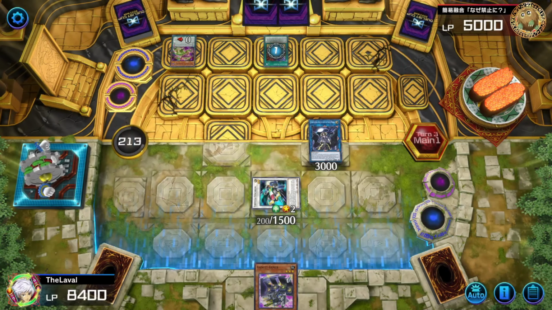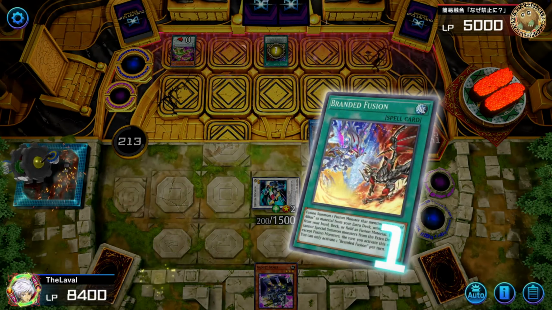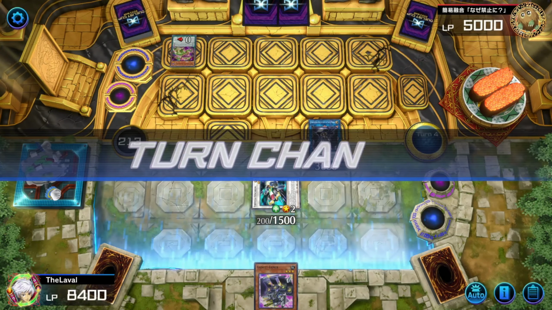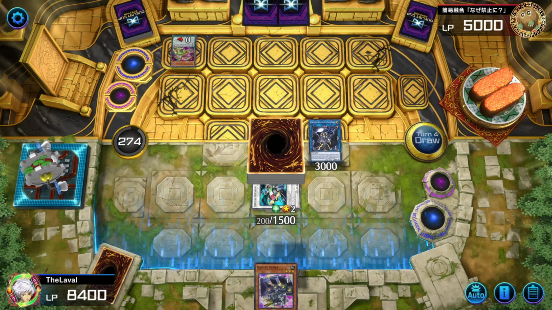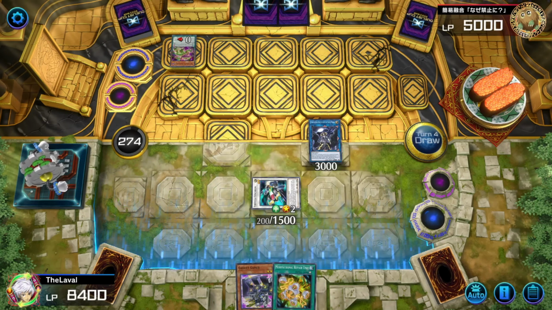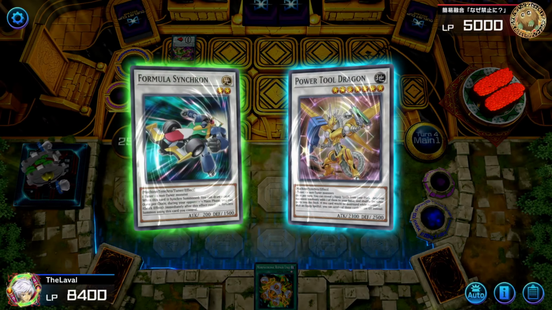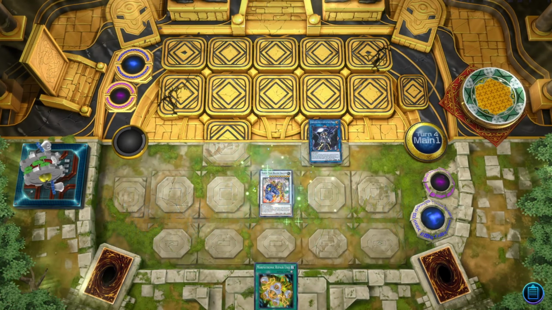Yeah, let's see how good this guy really is. Sadly, not the greatest branded player ever to live, you know? Because only the really good branded players draw exactly in this situation. They do draw Caught by the Grave. And we make the greatest board known to man. Underworld Goddess, Power to a Braver Dragon. That is game.